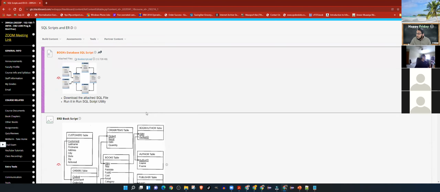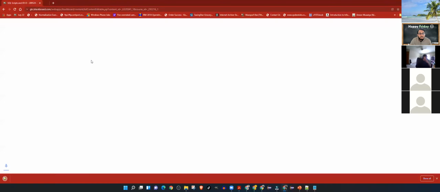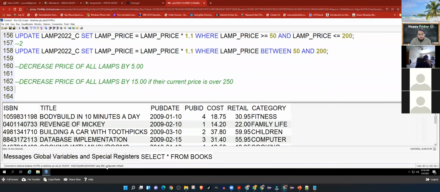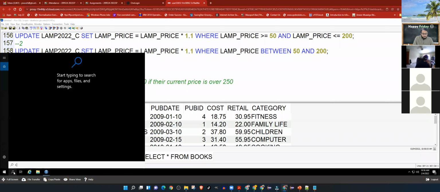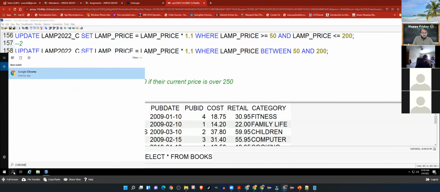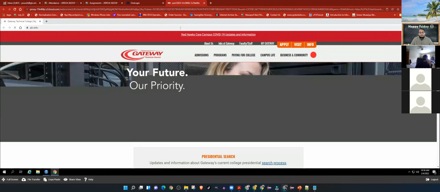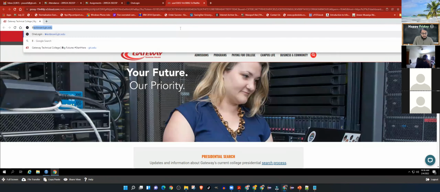Where is the script located? The script is located here in the very first thing. It's called bookscript.sql. You click to download. You know, I should also do that, even though I have the database, just to show you guys the next set of steps.